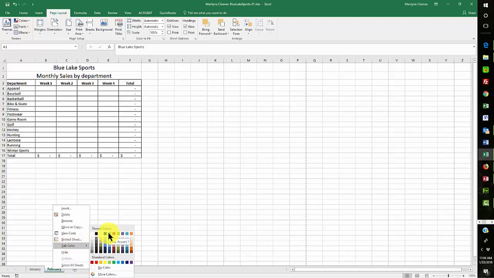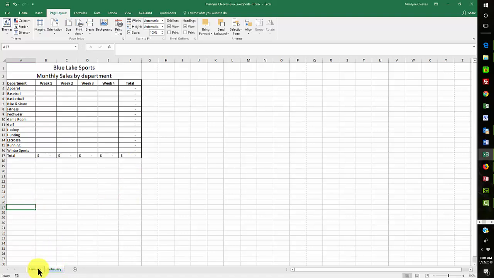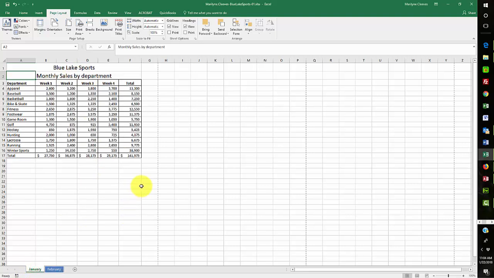It said that I needed to do dark blue accent 1, and mine just kept coming up with blue accent 1. So I decided to go ahead and try to submit it and see what the problem was, because I could get a dark blue text 2, but not a dark blue accent 1. So I'm basically ready to go. I'll save the file, and then I'm going to upload it for grading.